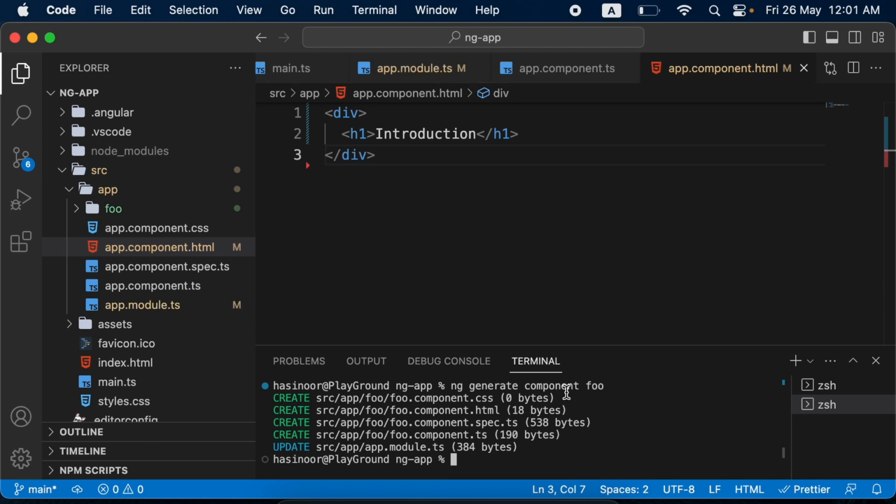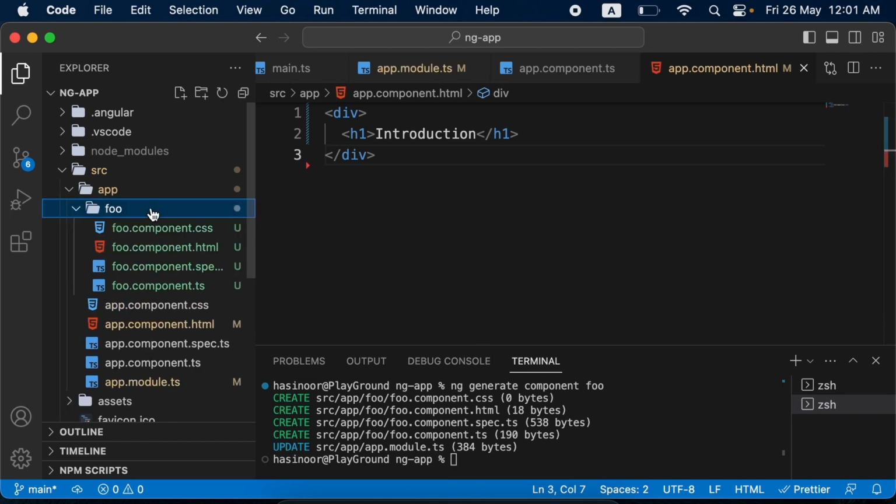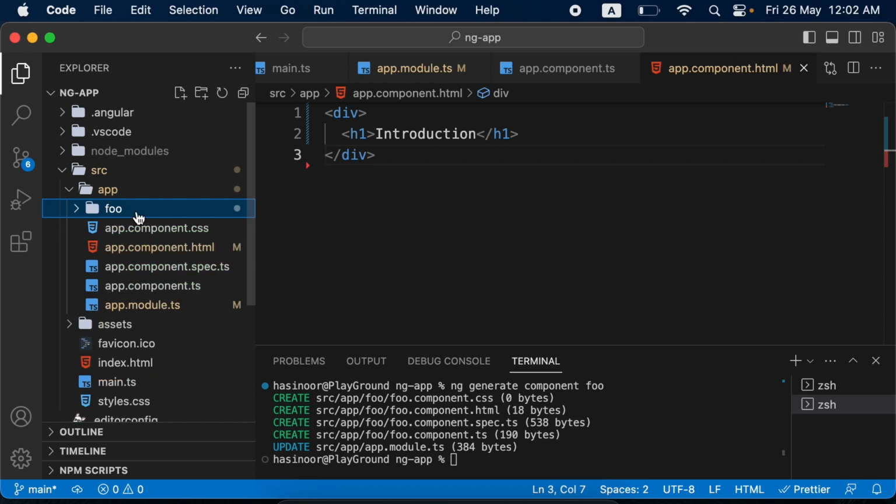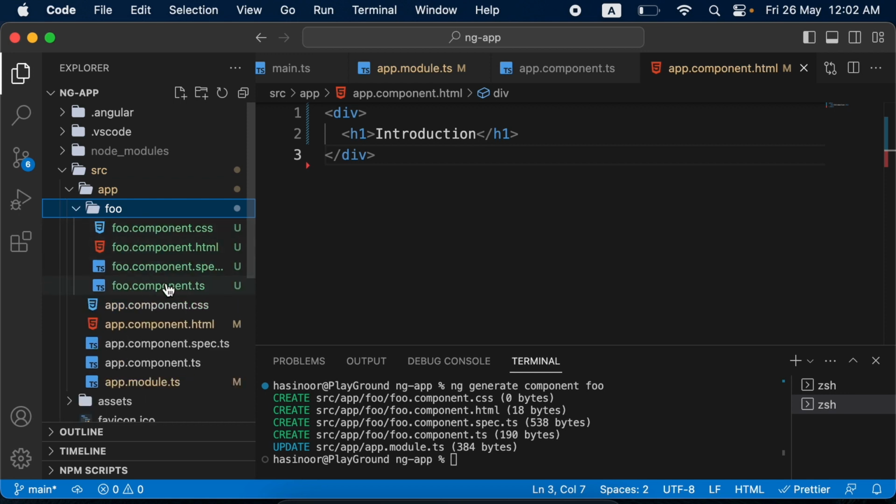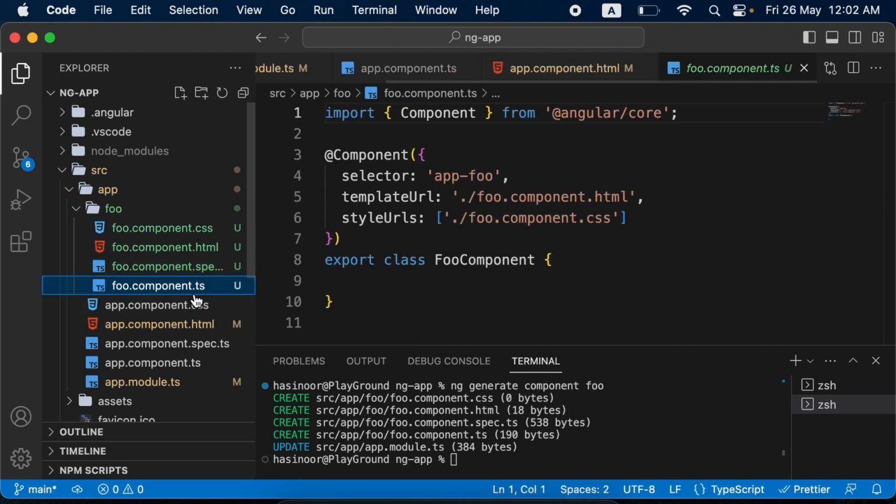It has created a foo directory inside the app directory, and the foo directory contains 4 files: css, html, spec.ts and ts, where the ts file is our component declaration file, and here you can see our selector app-foo.